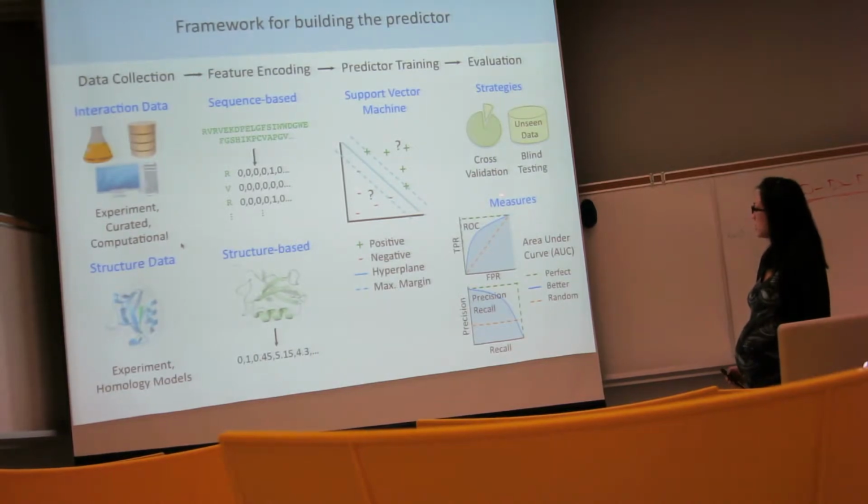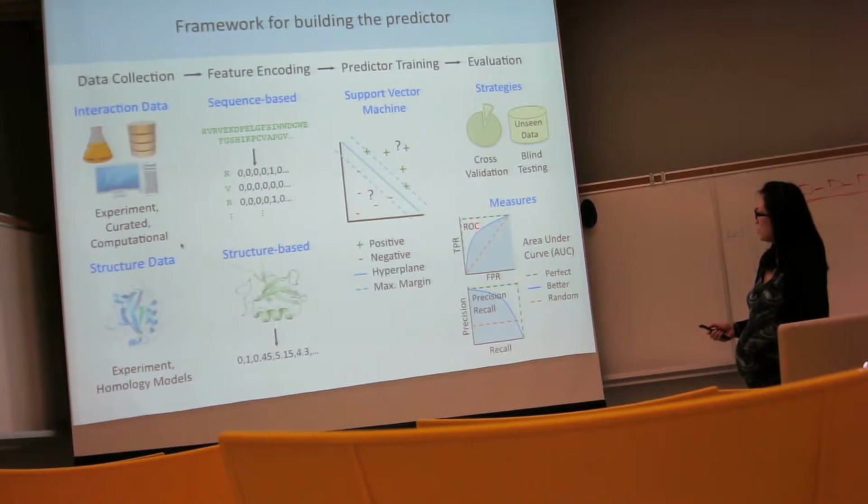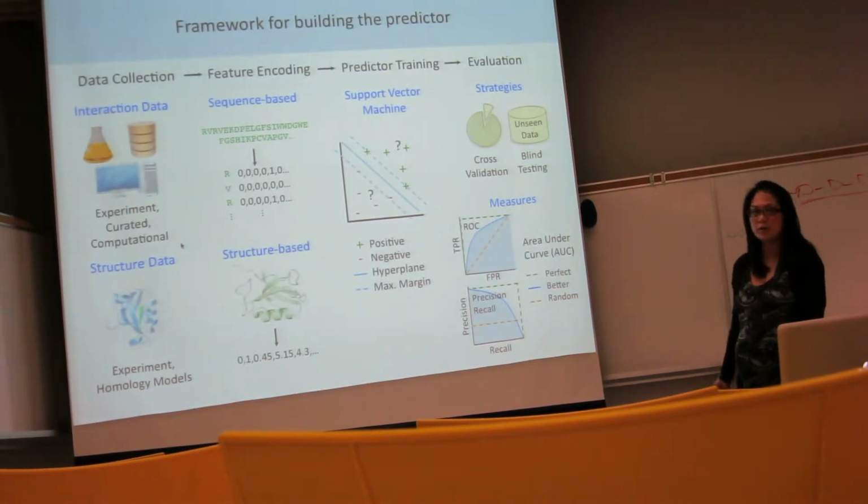And then the actual measure that I use to assess the predictor's performance is the AUC, or area under the curve. And there's 2 curves that I construct in order to assess predictor performance. The first one is an ROC curve, which measures the trade-off between true positive rate versus false positive rate as the predictor's discrimination threshold is varied. And so this AUC score, the area under this ROC curve, ranges between a value representing random to 1, where 1 represents a perfect predictor. Higher values closer to 1 are better.